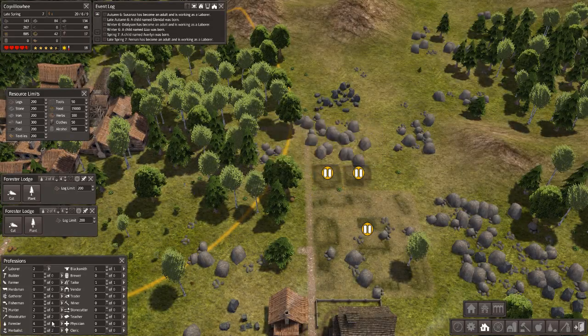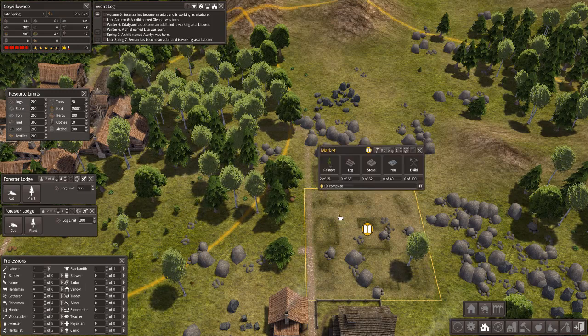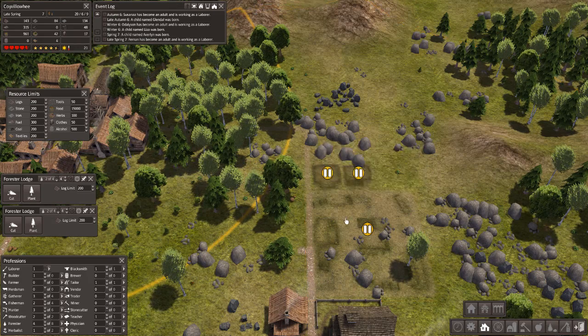And we got another labourer, which is fantastic. We don't want a forester. Let's give ourselves another hunter. Okay, so what do we need here? We need 58 logs, we've got that. We need 62 stone, we've got that. And we need 40 iron, we've got all of that.